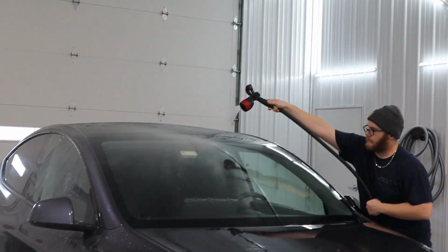So now the Tesla's pretty much done in the prep bay. After doing the initial inspection, we cleaned the wheels, washed the entire vehicle, including getting everything out of the cracks and crevices of the exterior body panels. And then we rinsed it off, refoamed it.